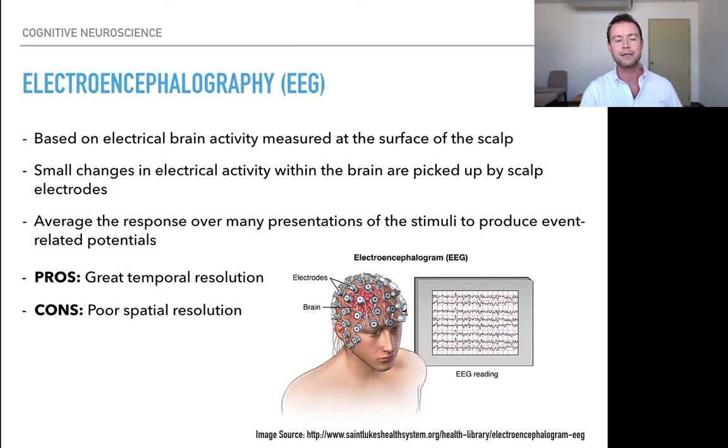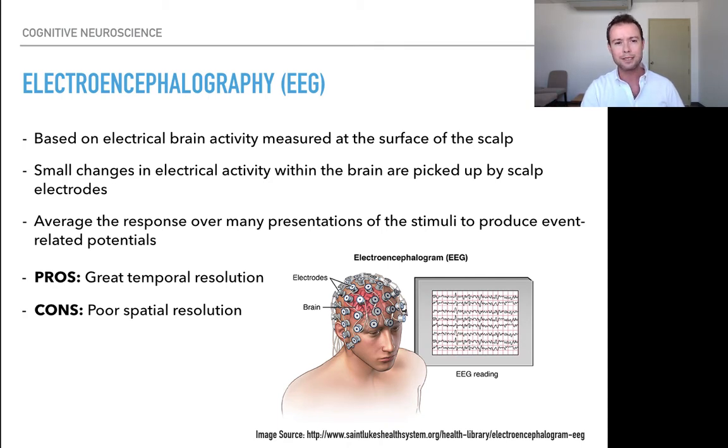So in a research setting, we're often interested in measuring event-related potentials from EEG recordings. What I mean by that is that participants would be presented with some sort of stimulus. So you might present an object or a face on a computer screen, and then you record the electrical response that occurs whilst people are processing this stimulus that they're looking at.